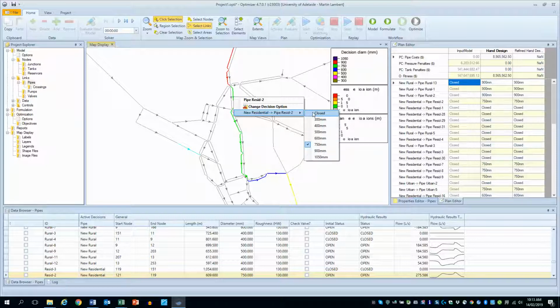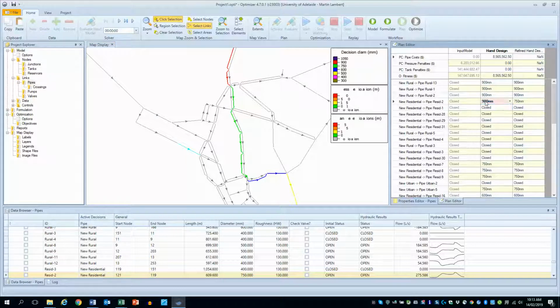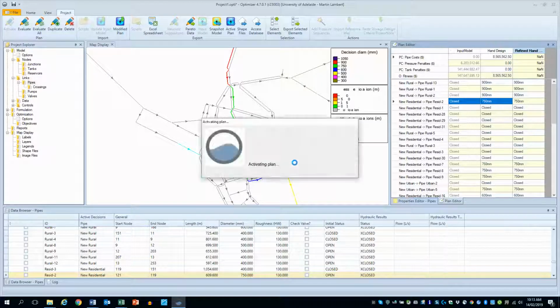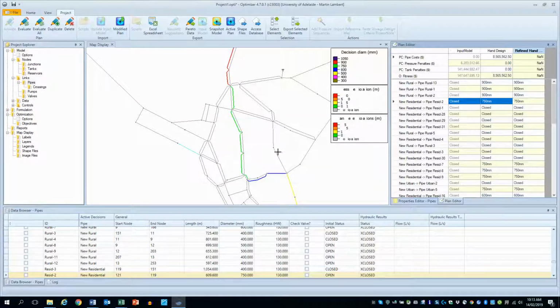I can close it, I can change the diameter, so I'm just gonna increase the diameter. Oops, sorry, but I did it in the wrong one. It was not on this one. I need to activate first. Always activate a new plan first. So activate, yes, and now I'll change it.